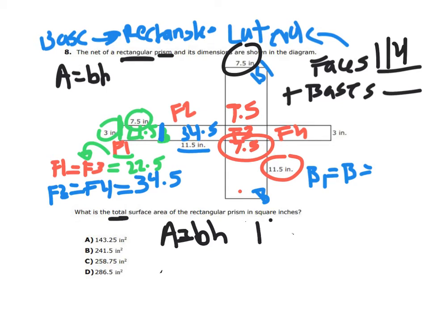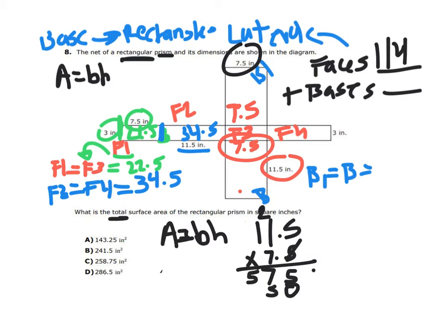So I'm looking at 11.5 times 7.5. So 5 times 5 is 25, carry your 2, 5 times 1 is 5, plus 2 more is 7, 5 times 7. Okay, so this is a very common mistake that I see. When we multiply by multi-digits, a lot of you will like to start right here next. And that's incorrect. So remember, when you're done with a digit, you need to start with a 0 and then move on. So 7 times 5 is 35. I'm going to erase this 2 because we're done with it.